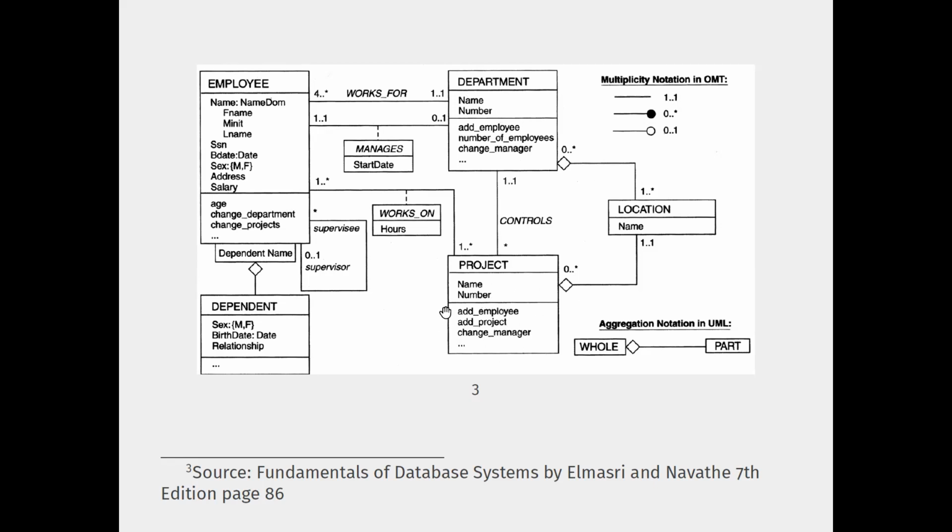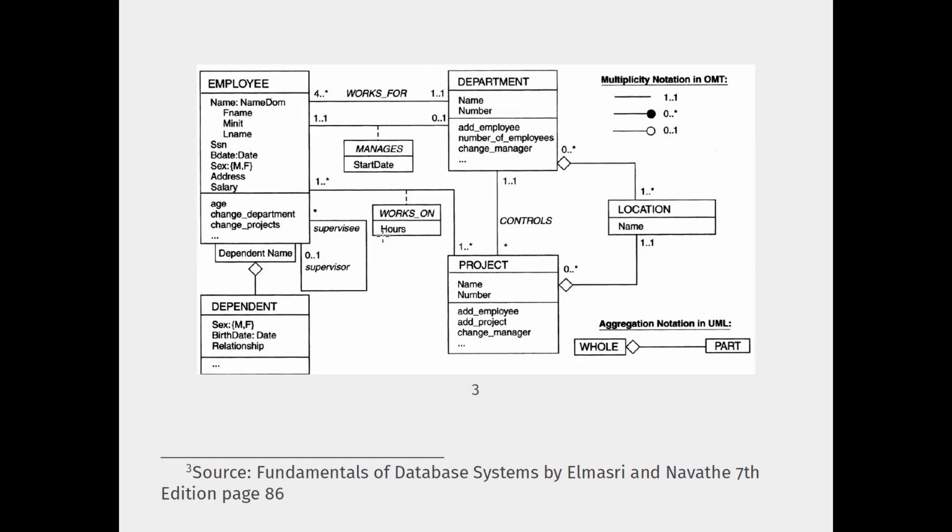So here we have projects. So you can see here the department controls 1 or more, or in this particular case, I guess, more projects. And then a project is controlled by exactly 1 department. So that's what this relation is about. And then employees work for projects. So that's what we use, see, works on projects.